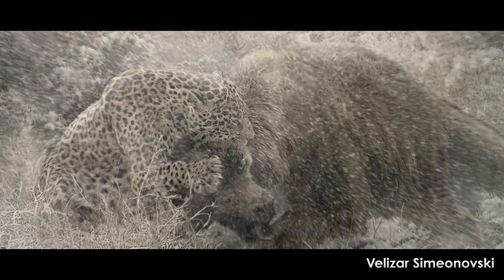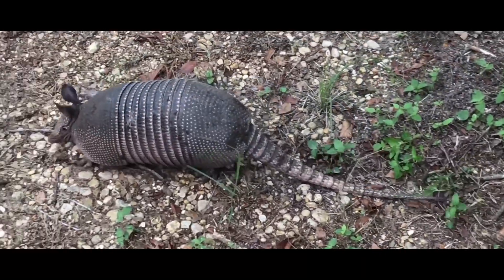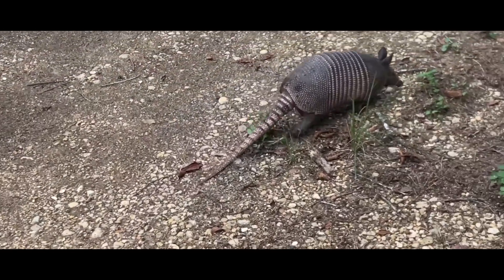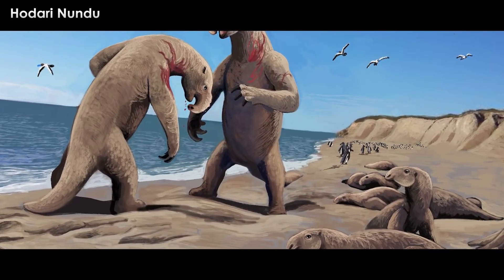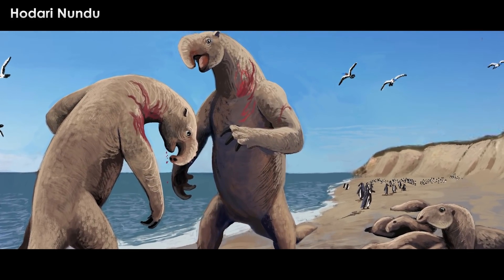The team came up with some hypotheses on why these ground sloths may have had their bony bits. They may have used them for armor — the obvious answer — but there's also a possibility they were used for regulating the animal's body temperature, as seen in armadillos and crocodilians, as well as sexually dimorphic armor so that males could wrestle without giving each other serious injuries.